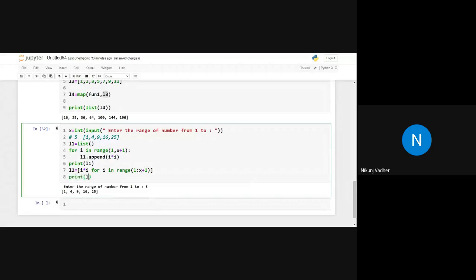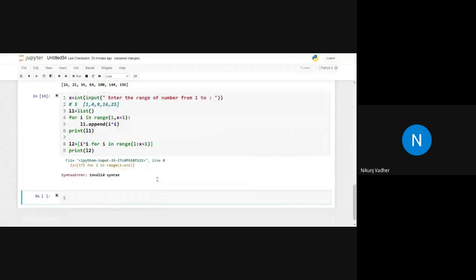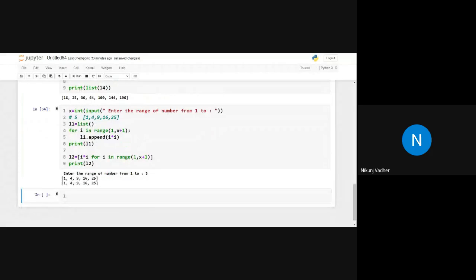And print L2. Sorry, here it will be a comma. Here 3 lines of code, here only 1 line of code. So this is another example of list comprehension.